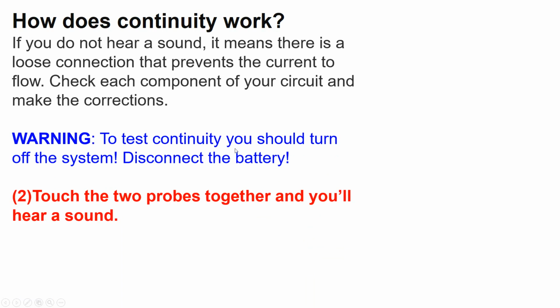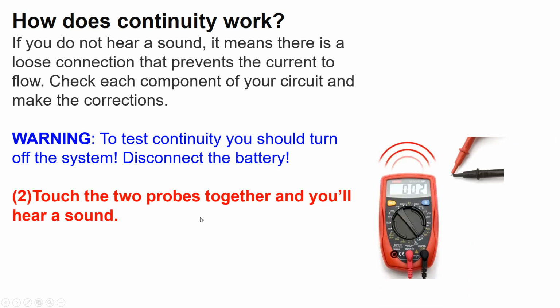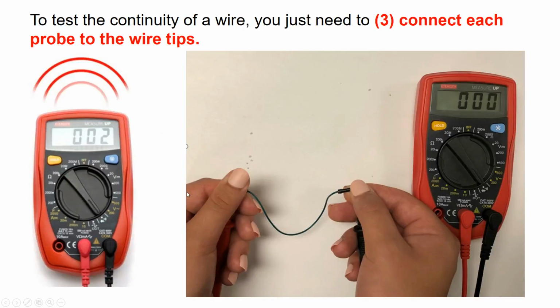Warning: to test continuity, you should turn off the system. Disconnect the battery. Then you touch the two probes together and you hear a sound. To test the continuity of a wire, you just need to connect each probe to the wire tips. If the wire is in good condition, not damaged, you should hear a sound.